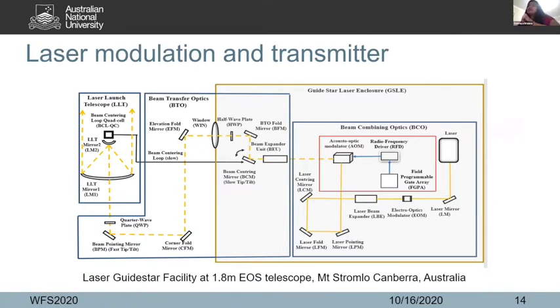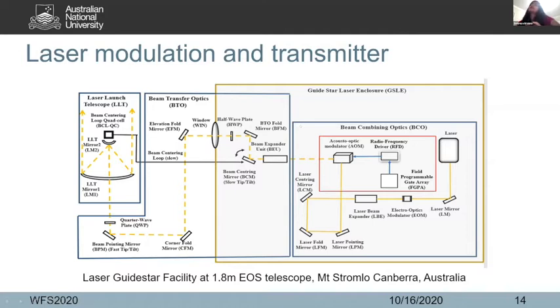And this is the laser guide star facility we have. We are using a 20 watt EOS sum frequency laser and an acousto-optic modulator, or AOM, for modulating the amplitude, because this has a good output power. To run the AOM we need the RF driver, which generates the electrical pulse based on the modulation pattern it is fed. So we'll be feeding the RF driver with the PRBS pattern.